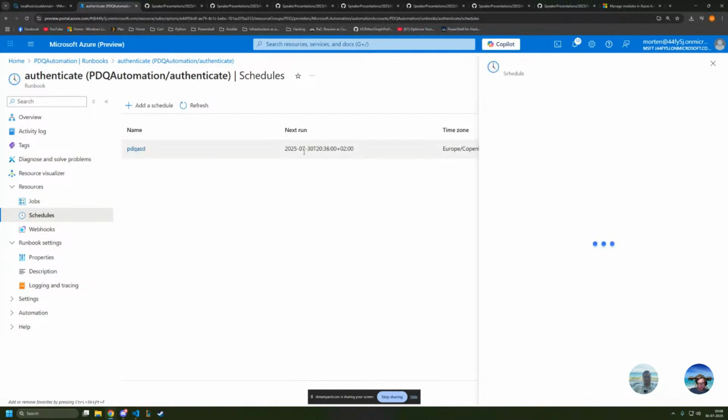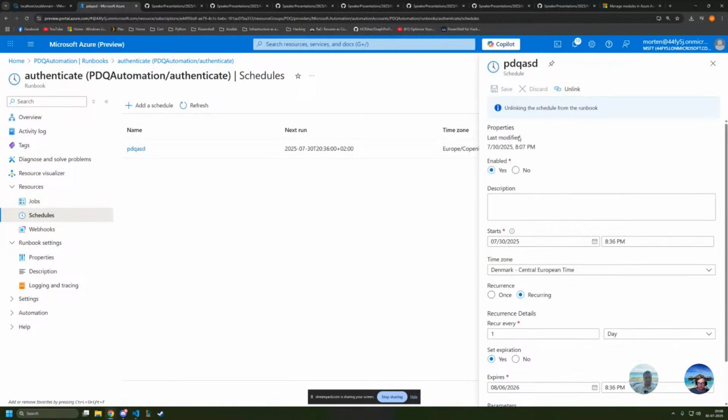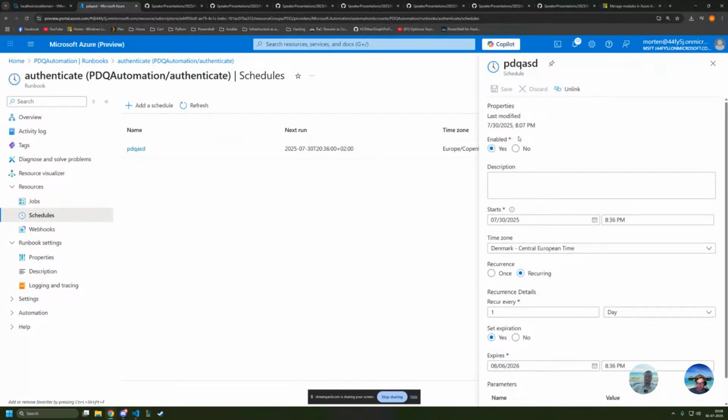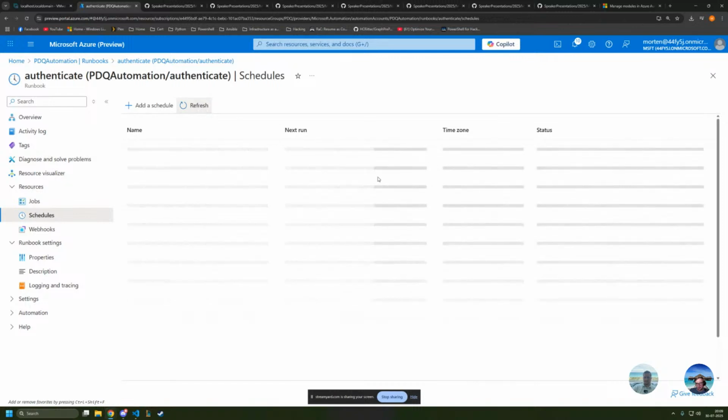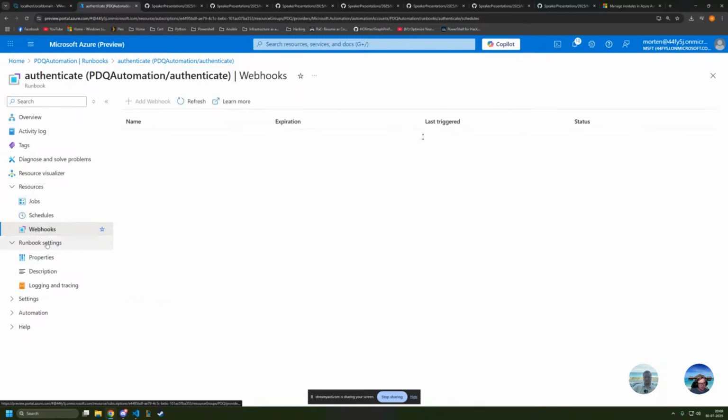And just to cover how to unlink a schedule as well, you don't use the enable button and set it to no, because that will disable the whole schedule for all the runbooks connected to that schedule. Instead, you just press on the unlink, and then it will unlink it from that specific runbook. Just don't get those two confused, because it can be a bit annoying if you have 10 runbooks connected to one schedule, and then that schedule is disabled just because somebody wanted to unlink a specific runbook from a schedule. It's a bit of a gotcha for you.